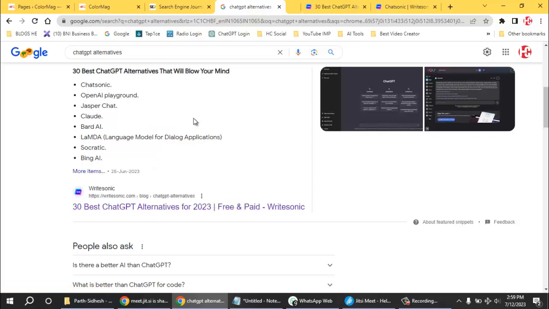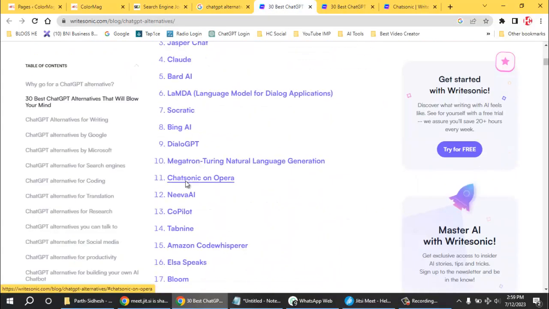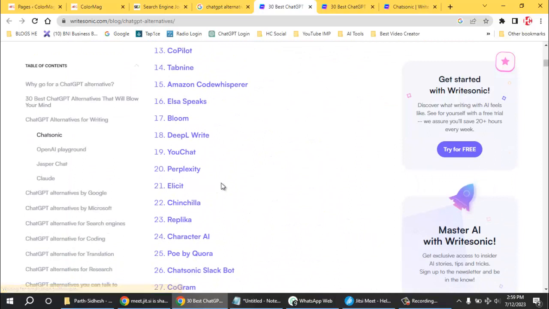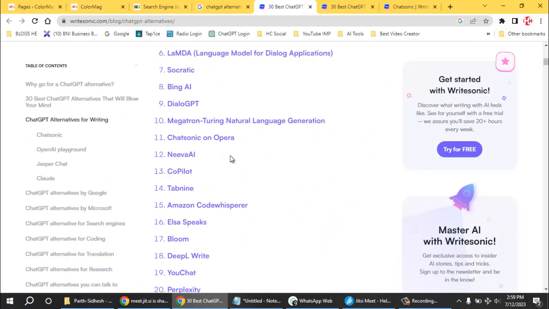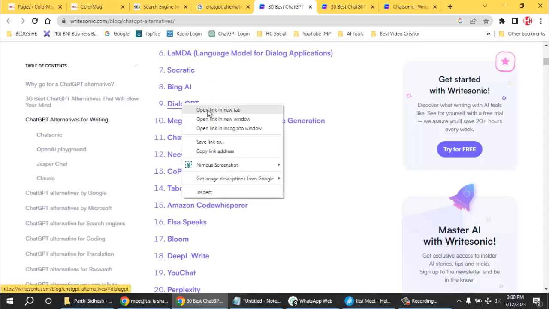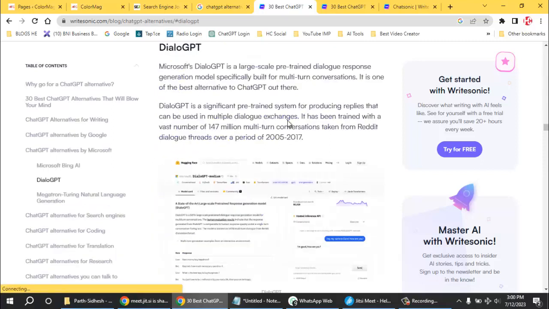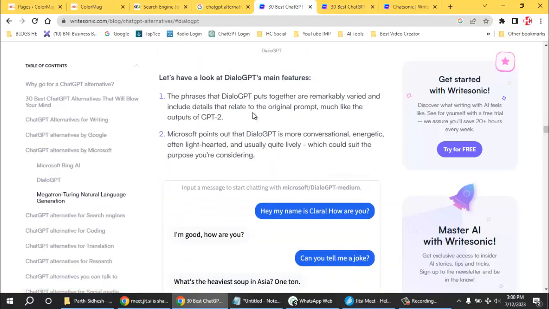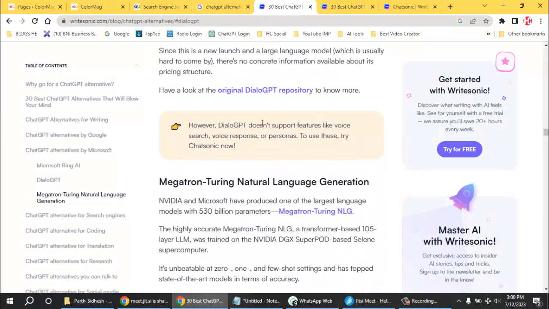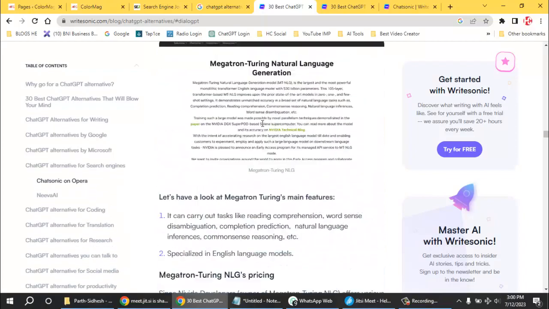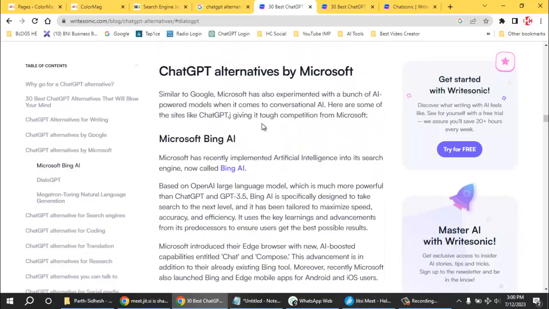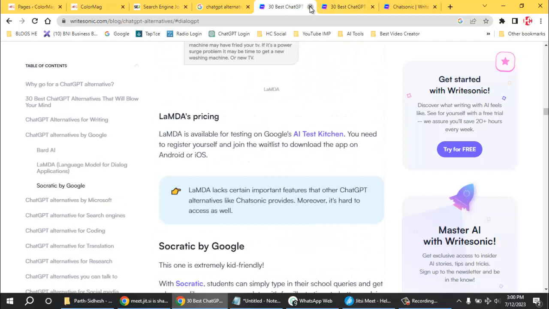Or else, what we can do is there are other options also. When all these AI tools were not available, we were using the old method. So I can search for content generator, AI content generator for free. So let's see.